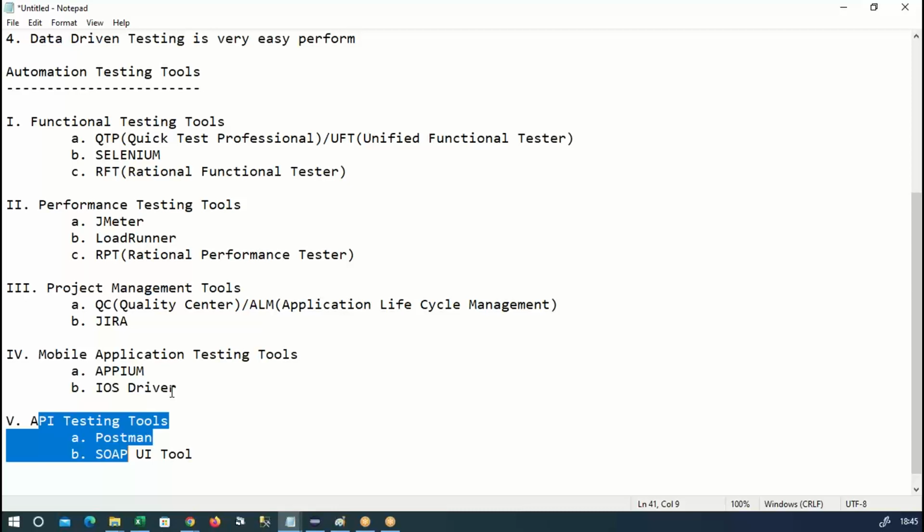And the third point is, in case of QTP, very few programming languages like VBScript or C#.NET are used to implement the test script. But coming to Selenium, it supports multiple object-oriented programming languages like Java, Python, C#.NET, Ruby, Perl to implement the script. Next, QTP supports only the IE browser, whereas Selenium is browser compatible.